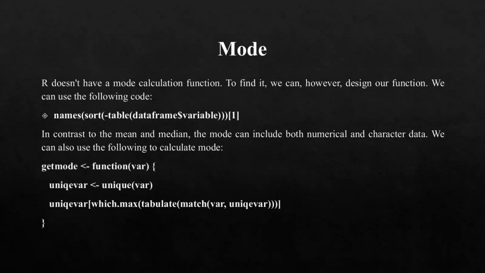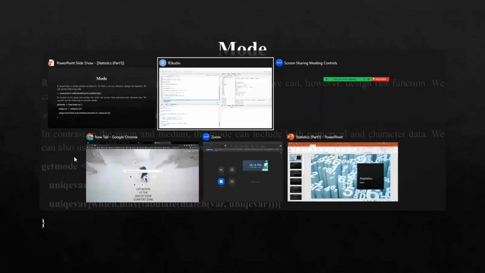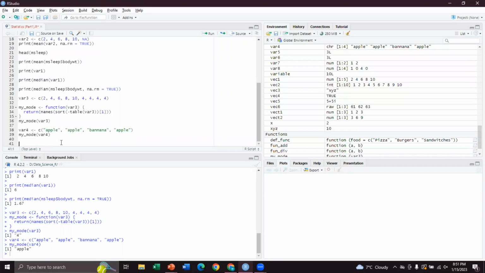Let's use this function. I will say my mode 2, and I create one more function for calculating the mode.